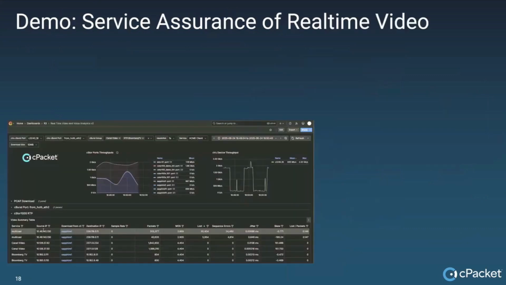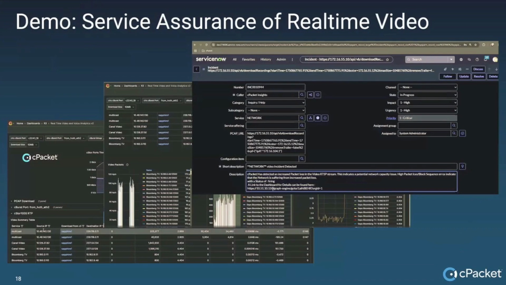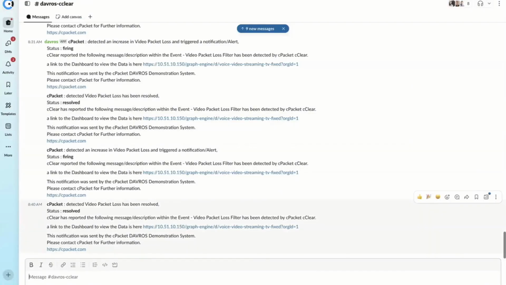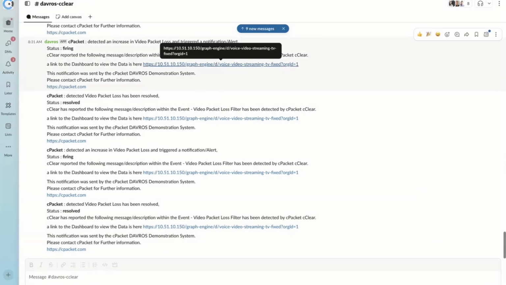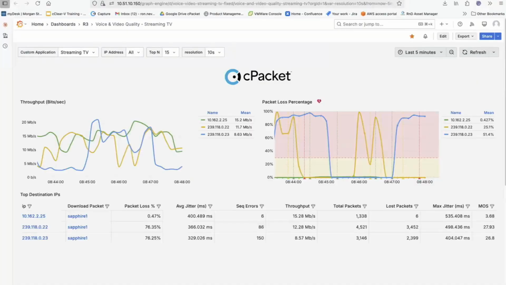And from a lot of consideration, that's a relatively simple thing, right? Because really, when you're doing video, you pretty much don't want packet loss, right? So you don't need to be very smart about how you set a baseline to know that you have a problem. So we have the ability to analyze RTP, or video streaming, all the time. And what you're seeing here is essentially we set up an alert that says, okay, if you were seeing any increase in video packet loss, send me an alert. I'm getting it in a real-time alert into Slack, and I'm clicking the link, and because the internet is working, I can see exactly what happened, which stream is impacting.